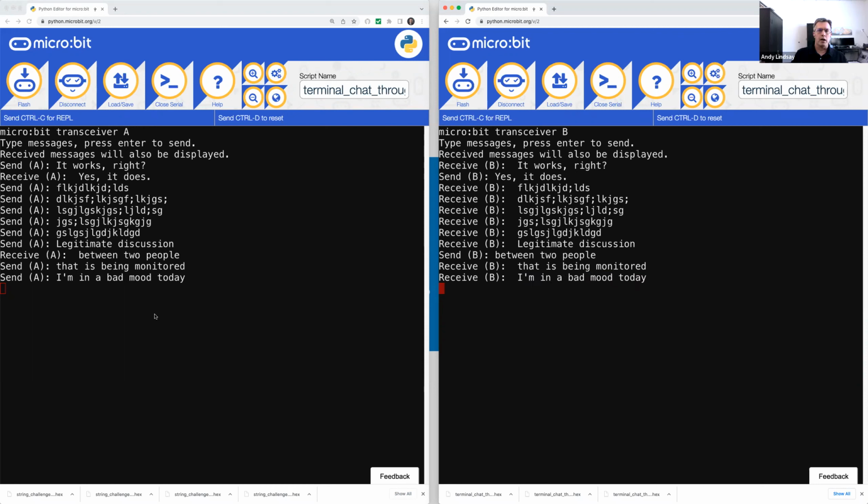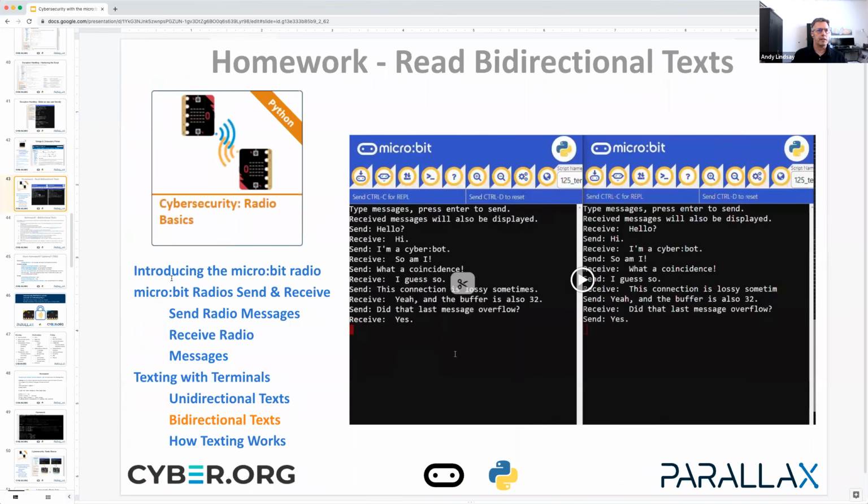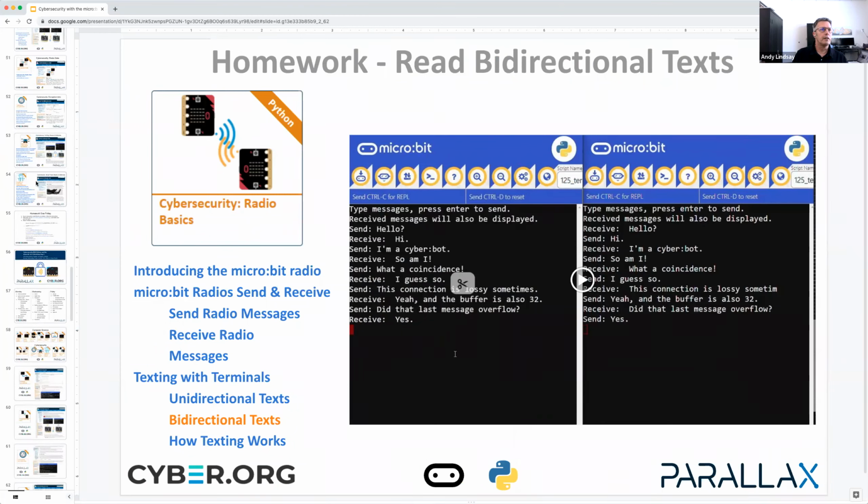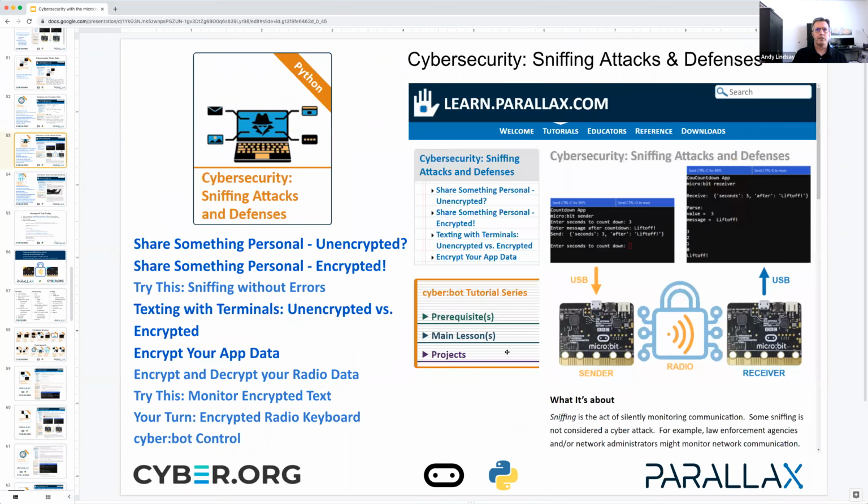So I'm fast forwarding quite a ways here. And so what I'd like to show you is the encrypted version, which is a few chapters ahead in cybersecurity sniffing attacks and defenses.